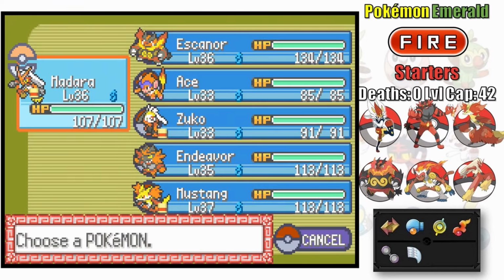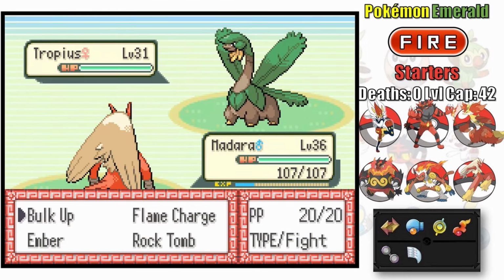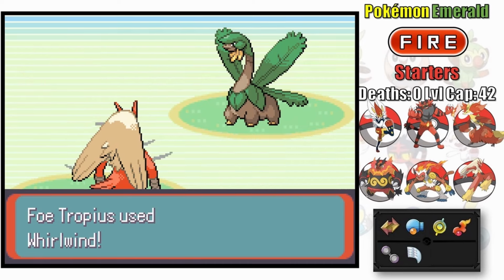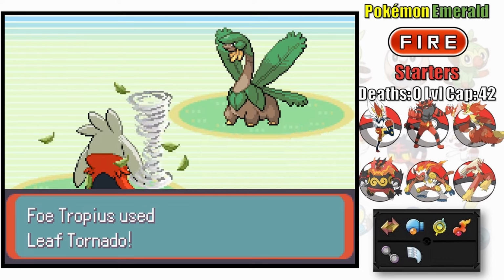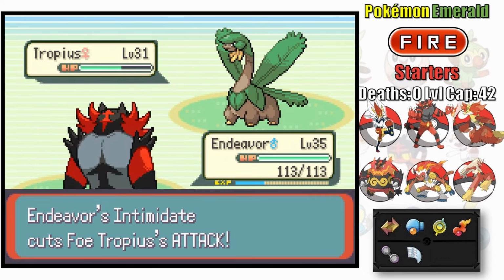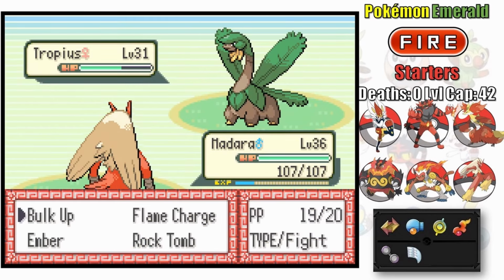After evolving a few of my peeps, we have the last maid battle. I start with Madara, and I want to do another bulk up sweep, but her Tropius has other plans. He whirlwinds me right away, and Zuko gets his accuracy lowered, so I swap into Endeavor on yet another whirlwind, bringing Madara back out. Alright, time for a bulk up strat.